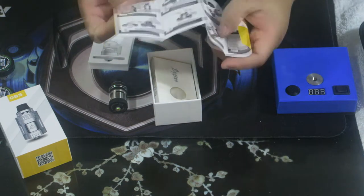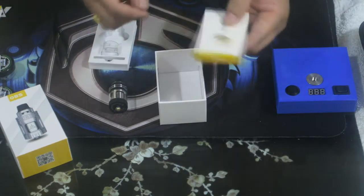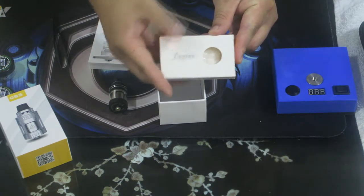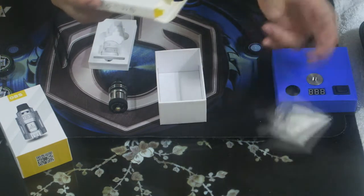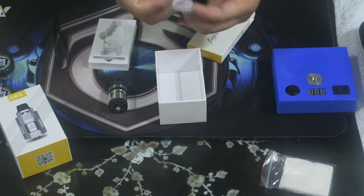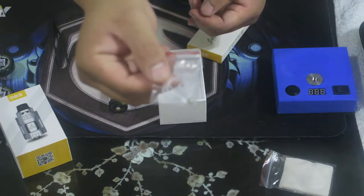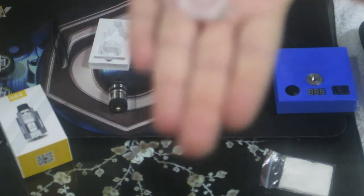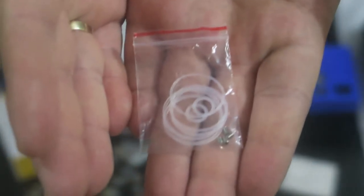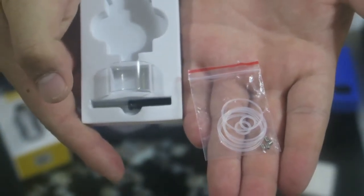Pretty thorough. It tells you how to fill it, how to build it, how to unscrew it. On the bottom here, we got another small thing that says the word engine. Pull that out. We got cotton, one pad of cotton, and some O-rings, small size and medium size, pretty much just to rebuild and keep your RTA going. It does have four grub screws. Let's see if you guys can see that. So four grub screws, a hex screwdriver, a spare glass, the instruction manual and one pad of cotton, and that's about it.